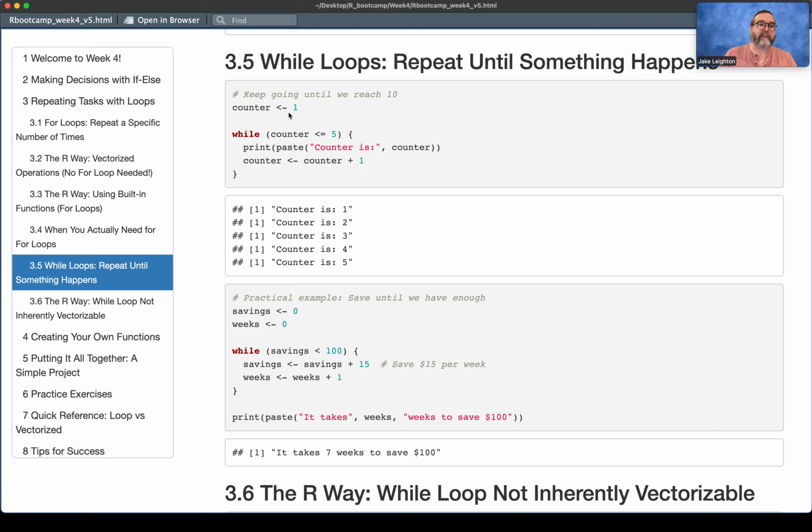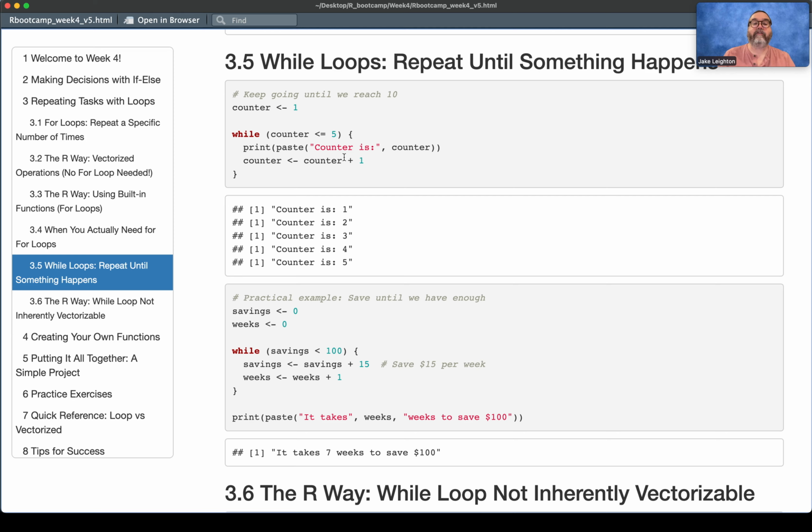So we basically start with counter 1, right? And then we say, while counter is less than or equal to 5, then do this, right? And then do this. And then just keep doing that until it's not that thing. So just keep doing this, repeat it until something breaks, right? So if we put in 1 here, 1 is less than or equal to 5, so we print counter equals 1, right? But then we say counter plus 1 equals 2, so now it's 2. So we go back around.